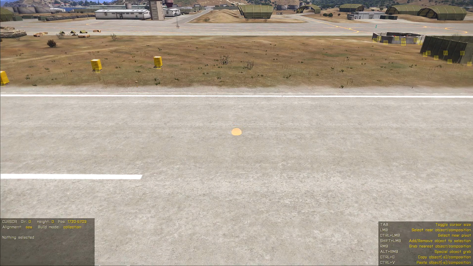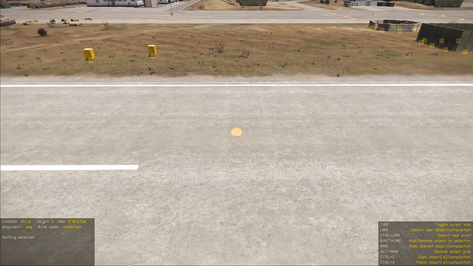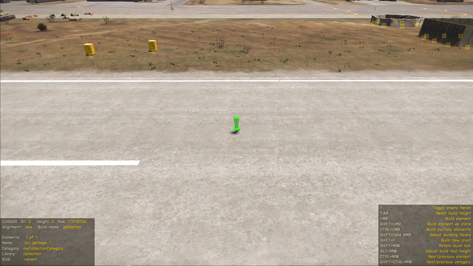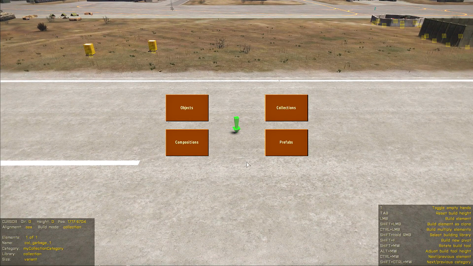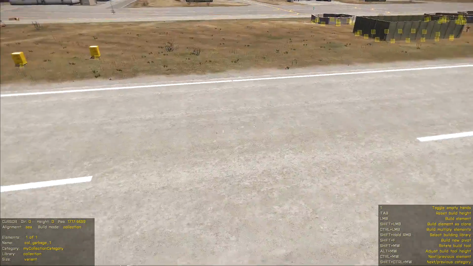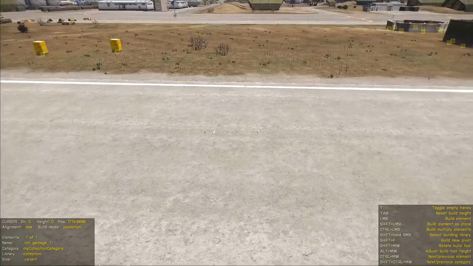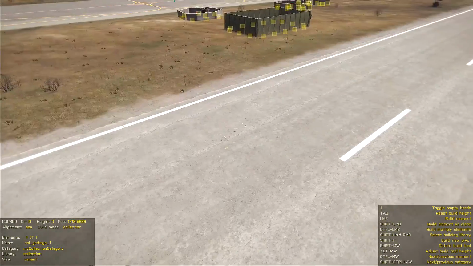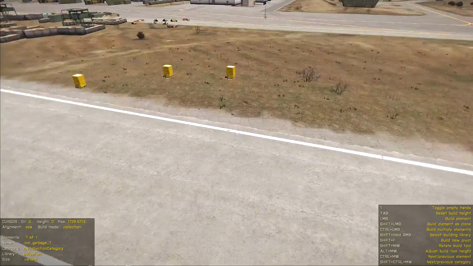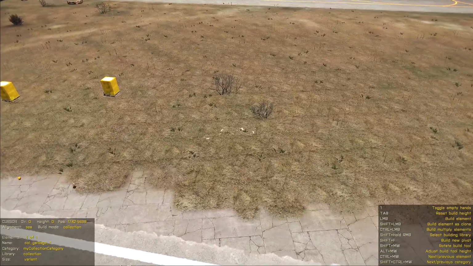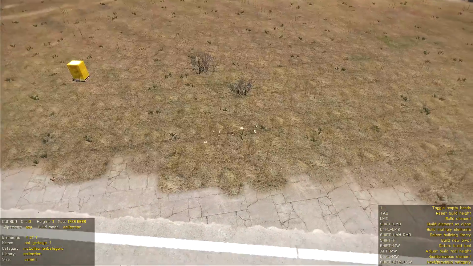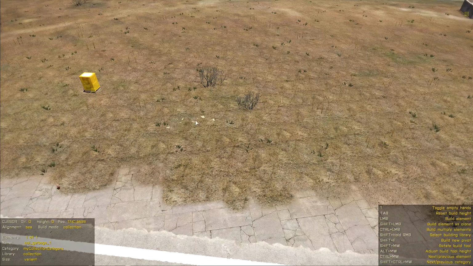And now let's actually try and build it. Let's go to the build mode. Let's hold shift and right mouse button in order to switch to the collection library. As you can see, we have our collection already under the cursor, and we can try and place it somewhere like here. I will hold control in order to place several copies of this collection.